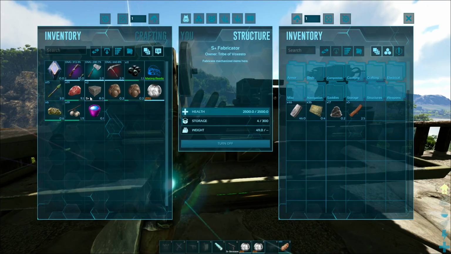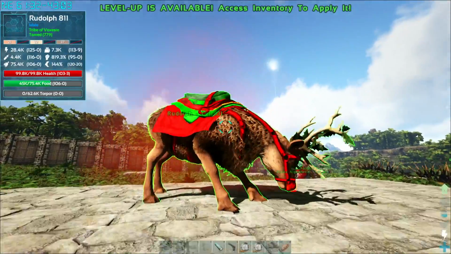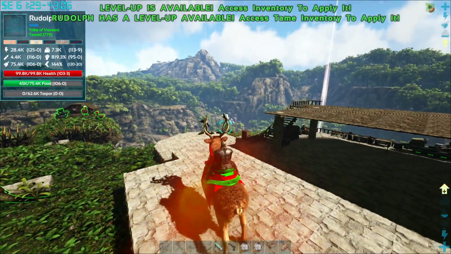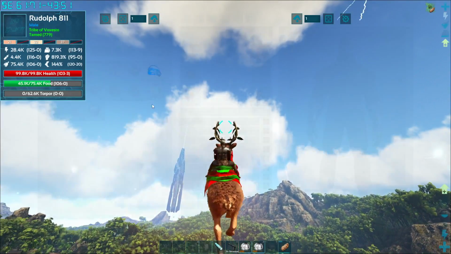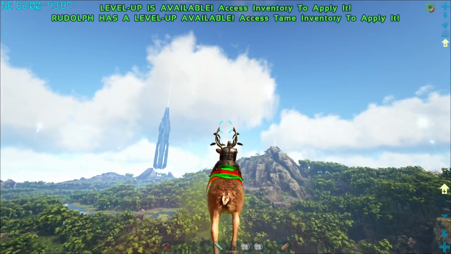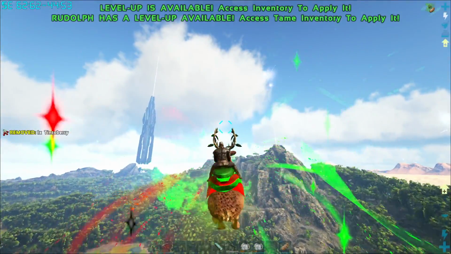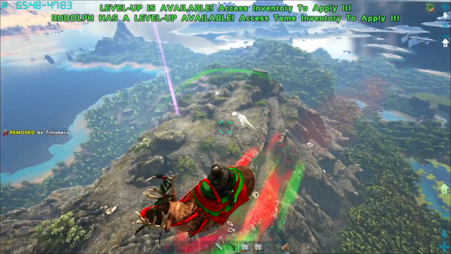A better forge would be real nice as well. Before we finish up, let's go get some obsidian. I think it'll be pretty easy to get hold of. I think there was some up here, wasn't there? And then we can see what the primal... oh my days.